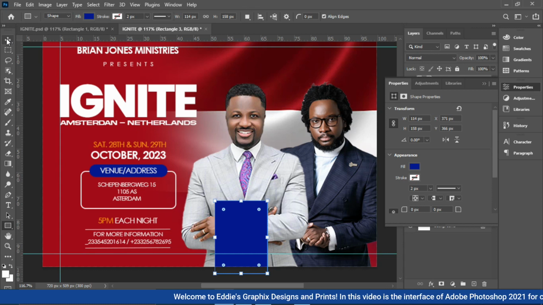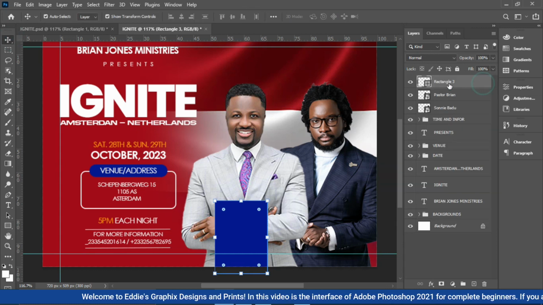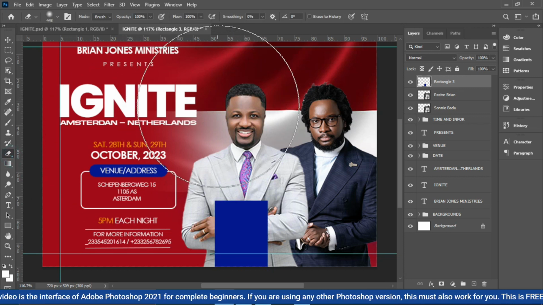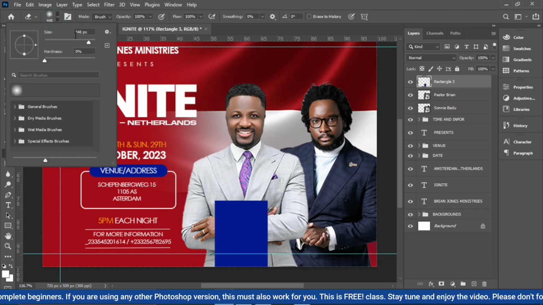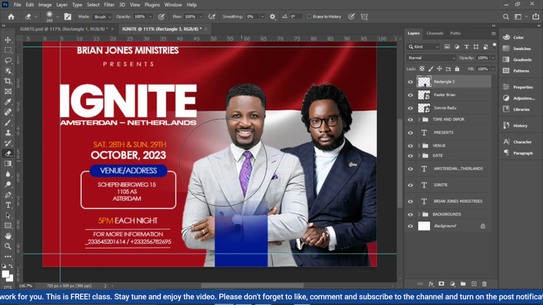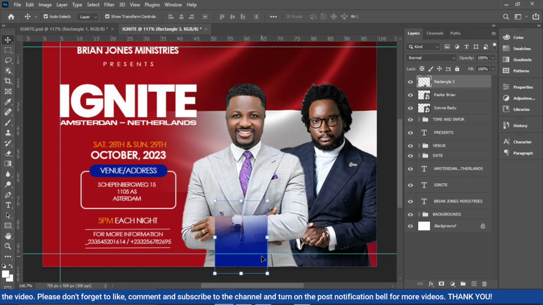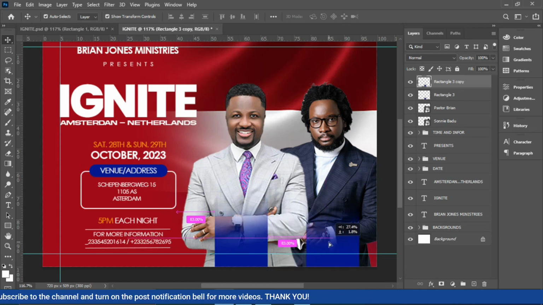This is it. Then go and select your move tool, and we are going to rasterize this rectangle. So right click it on the layer side, rasterize it, go and select the brush tool, and then we are going to brush the edge. Now the brush is too big, so let me reduce it small. Let me reduce it again. I think this is okay. And then let me brush this up. So I'm going to have something like this, which is beautiful for me. Let me bring it up a little bit, then copy this, Ctrl J, and bring it here. So this is what I have. They have the same thing.